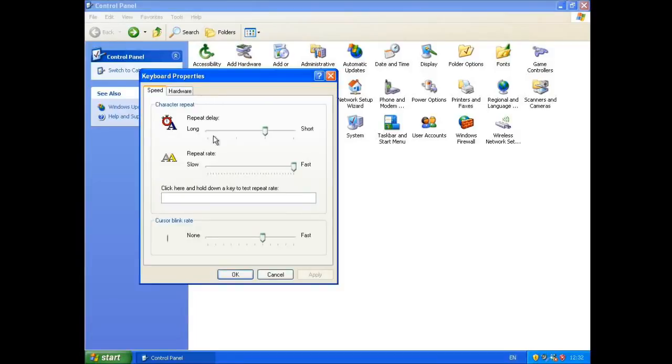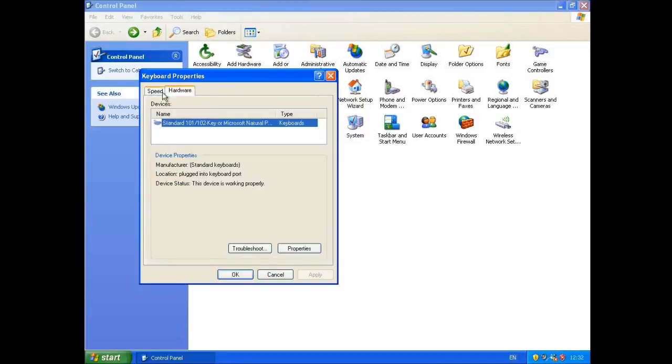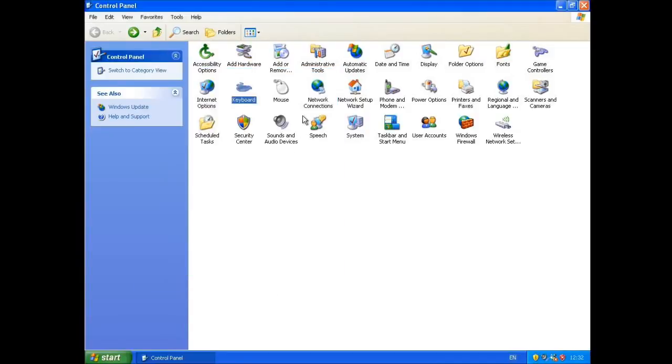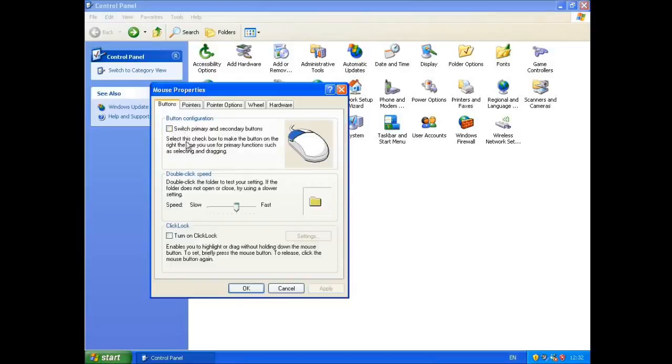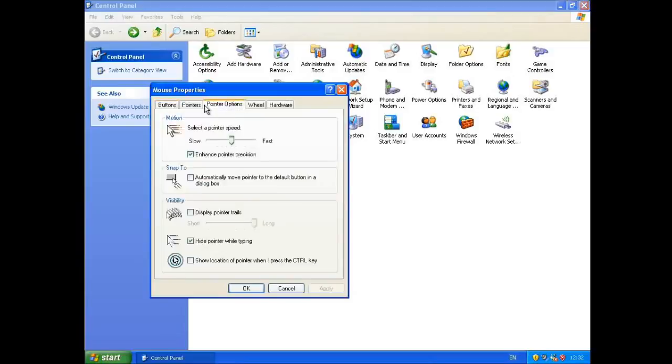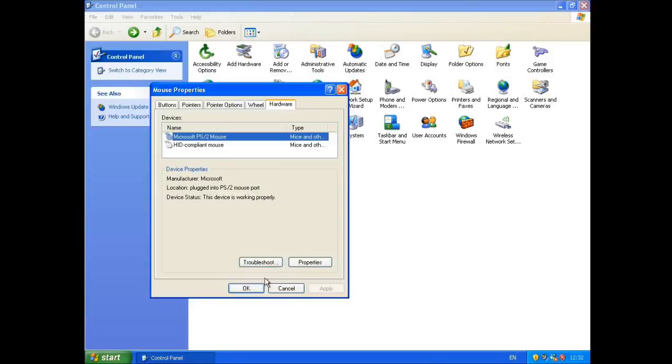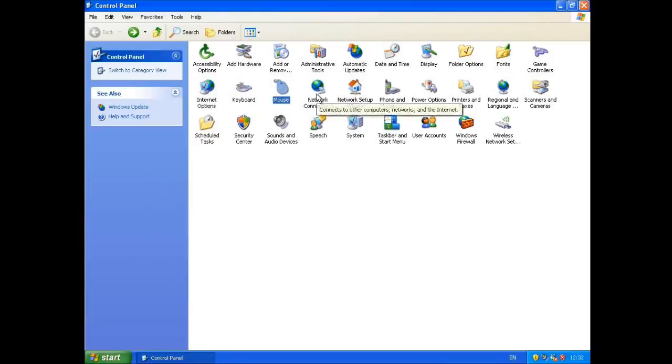Keyboard. You can see repeat delay, repeat rate, cursor blink rate, hardware, and yeah, basically that's it. Mouse options, buttons, double click speed, pointers, select pointer speed, wheel, hardware, so that's good as well.